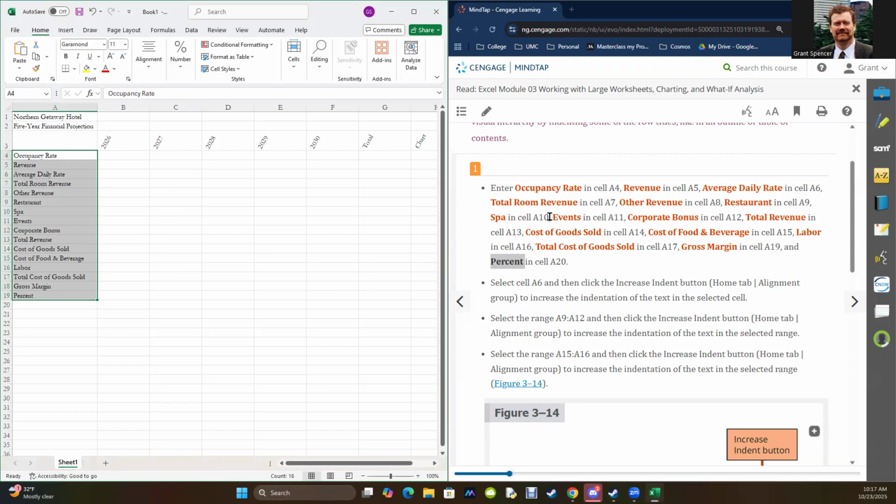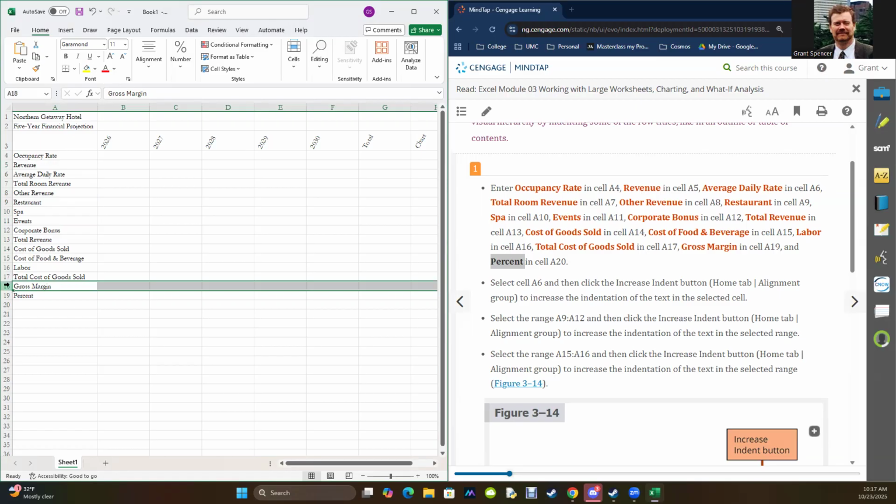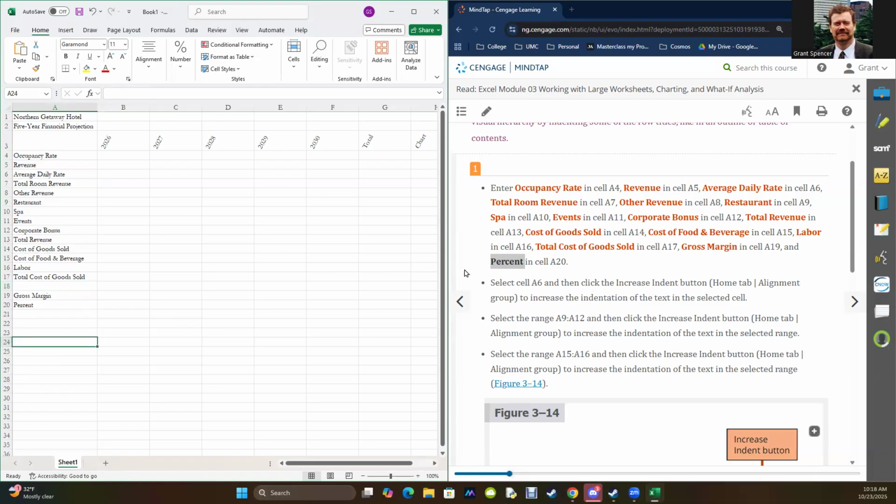Now, one key thing, and I made this mistake the first time, so I kind of deliberately did it this time, is I noticed that percent should be in A20, and yet here it is in A19. What did I mess up? Well, I would go backwards. Gross margin is also in the wrong cell. Total cost is right. So this is right. This needs to be down one. Remember, you can left click on the row, right click, and go insert and it'll insert. In a few minutes, we're actually going to hit this topic again, but this is basically how to insert an entire row at once.